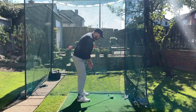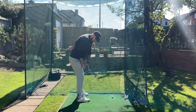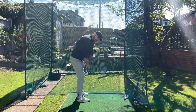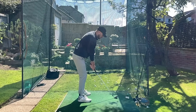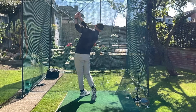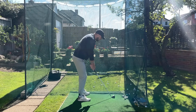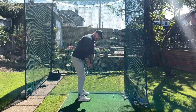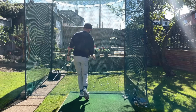So if we do a little drill from there, I want you to get to that position: shaft parallel to the ground, hands a fist distance from that right leg, club head around the hands, slightly toe down. Then we stop there, and then we swing up and hit the ball. That maintains that square club face unless we do anything else funky from there. And then we move through and the club face stays nice and square. So that's your drill to go away and do if your club face is not square. You can do this for both strong or weak grip, because you're just stopping here and making sure that club face is looking good, and then swinging up and swinging through. Really, really important one to do.